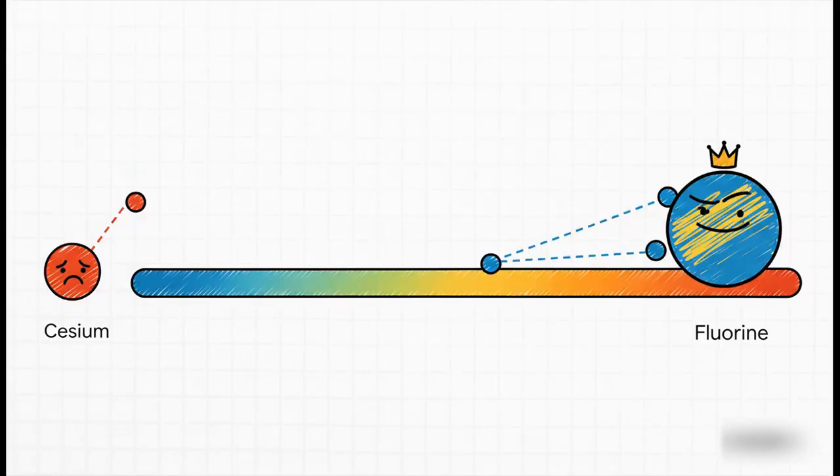And to make this whole idea useful, Pauling came up with a scale. It's a relative scale, so there are no units. He just set the value of 4.0 for fluorine, which is the undisputed champion of electronegativity. It has the strongest pull on electrons, period. And on the other end of the spectrum, you've got cesium and francium, way down around 0.7. They're the weakest, the ones most likely to just give up their electrons. Pretty much every other element fits somewhere in between.